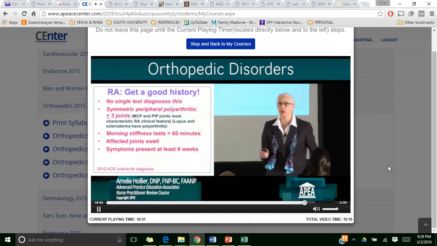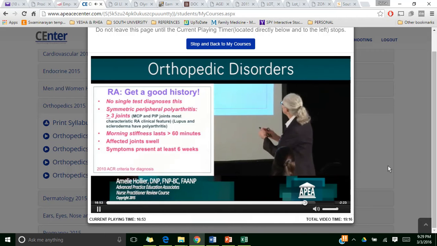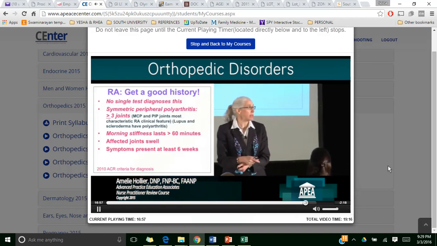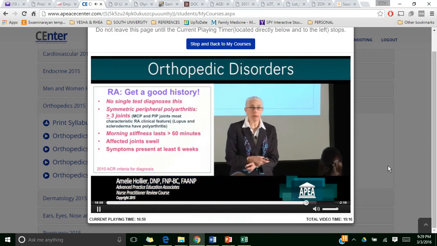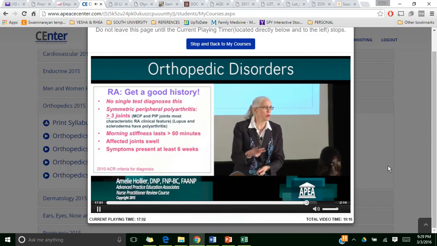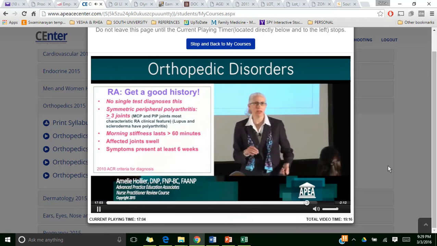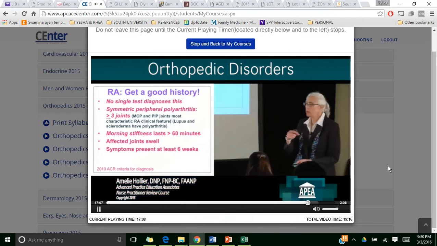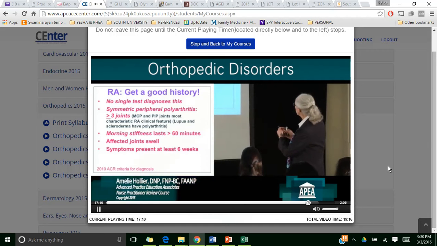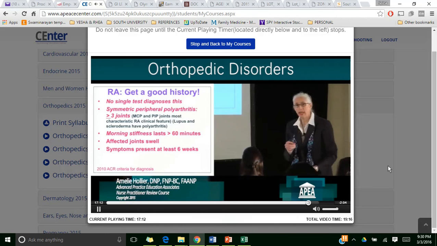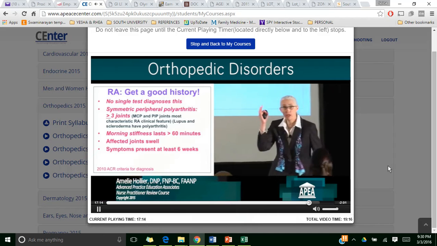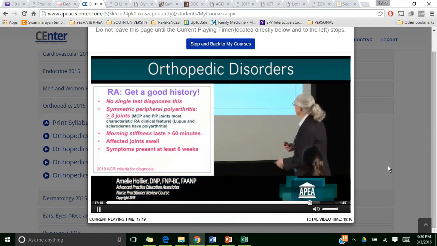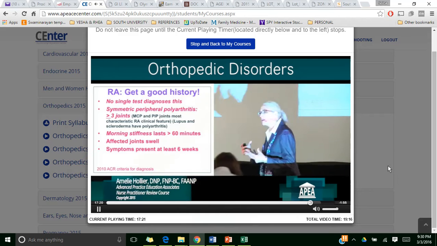Certainly you look for peripheral polyarthritis in more than 2 joints. So 3 or more joints is what we typically look at. And almost always, one of the joints affected is going to be the hands. So I want you to look for that. But this is one darn hard diagnosis to make sometimes. It's difficult because some other diseases can present with a polyarthritis as well. I am thinking of lupus. I am thinking maybe of scleroderma.